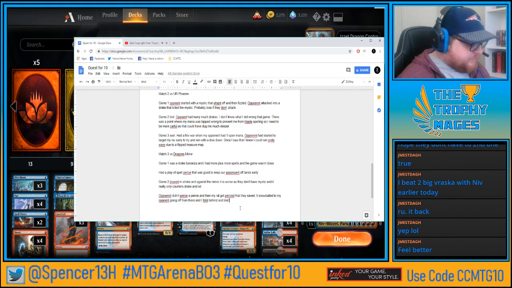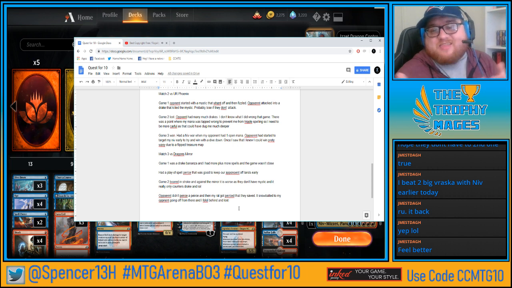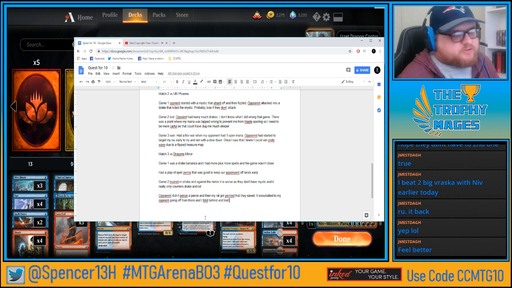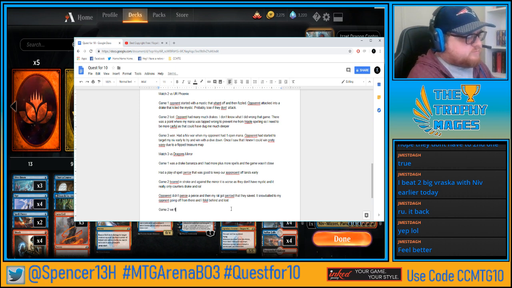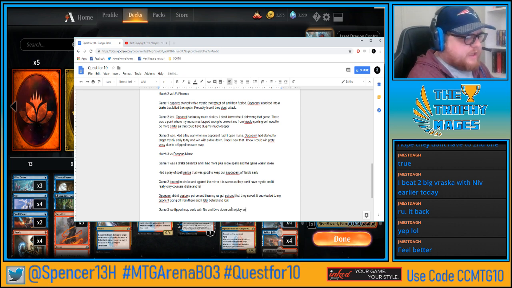But other than that, if we look at what happened today, we played against Green-Black, we played against Phoenix, and we played against Drake, this deck. And I think those are the best 3 decks. We just played against the best 3 decks. Luckily enough, Game 3, we flipped map early with Niv and dive down on the play, and that was all she wrote.